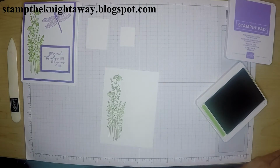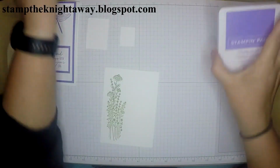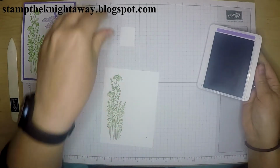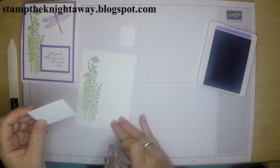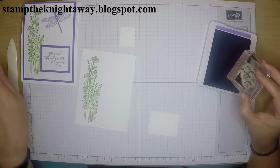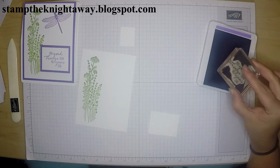I have my Stampin' Scrub off to one side. I'm just cleaning my stamp off. And I'm going to put my ink pad away. Next, we're going to do Highland Heather. And we have a couple greetings that we're going to stamp in this. So on this larger piece, which, hold on one second, I have my notes over here. This piece of Whisper White measures 2 inches by 1.5 inches.